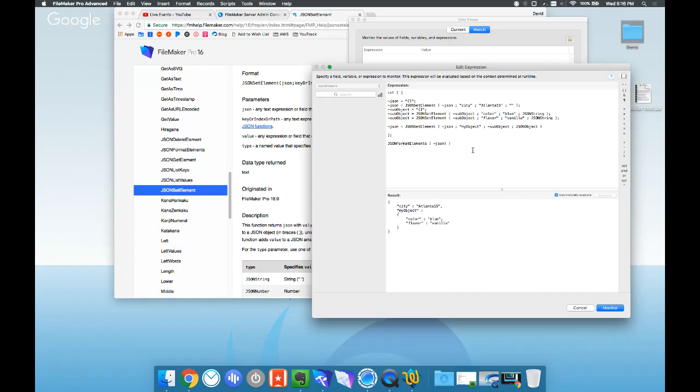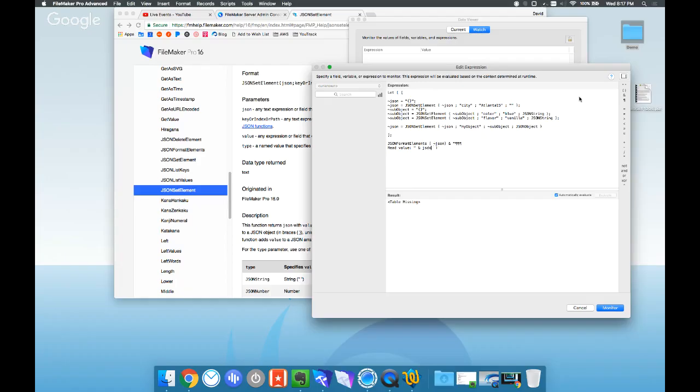Now, if we want to read one of these values, we can use JSON read element. We saw in the little demo about reading from the first level in. But let's do this down here. I'm going to add some string characters. Okay, so let's try to read a value now from that nested object.